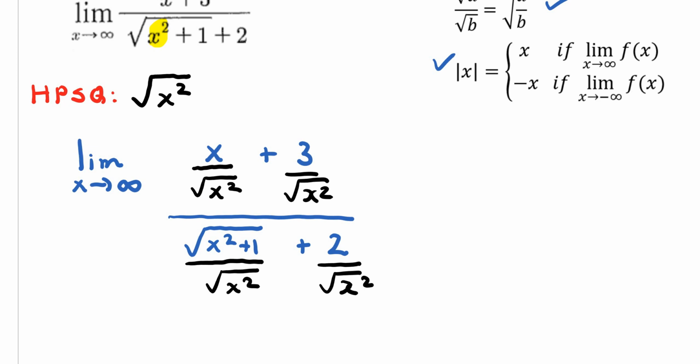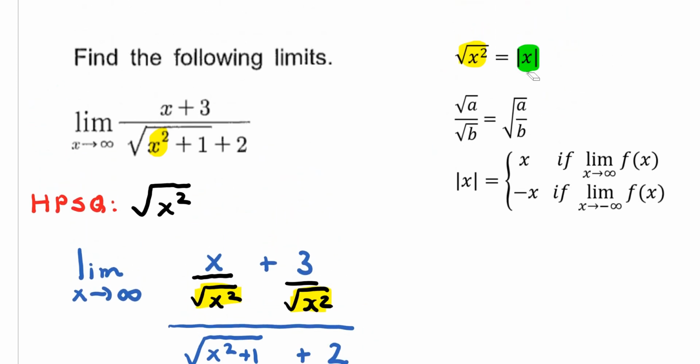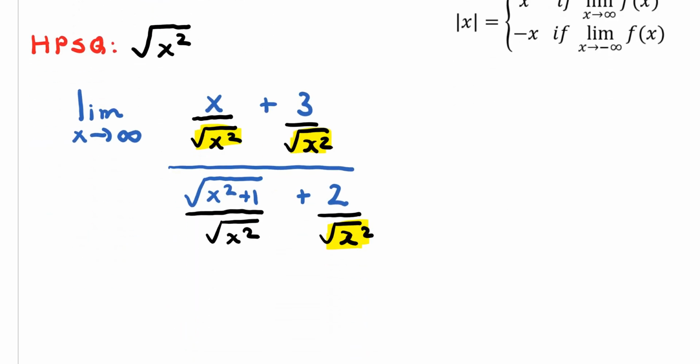Okay, the next thing we're going to do is, I see the square root of x squared there, I see it over here, and I see it over there. Let's go to our little cheat sheet here on the right hand side, and the very first thing I want to take note of is that the square root of x squared is equal to the absolute value of x. We've talked about that in class, and we've done that through some very simple mini investigations in class as well. So what we're going to do now is replace all of these, the square root of x squared, with the absolute value of x.